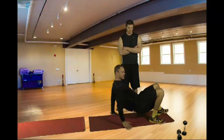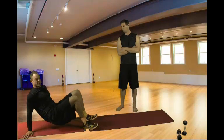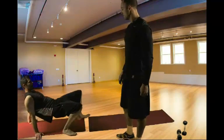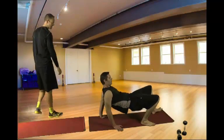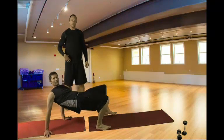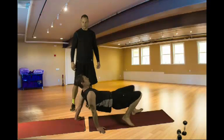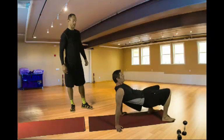4 to 6 steps forward, and then you're just taking it back. And you're really going to feel that stretch, and then you're going to feel some glutes and hamstrings as you fight to keep your hips high. 1 minute, 3, 2, 1, and go. There it is. Now this one is a good indicator on what type of mobility you have through your hips. If your hip flexors are tight, it's going to be hard for you to raise those hips all the way up. And you'll feel that stretch along the front deltoid as you're walking forward and back.